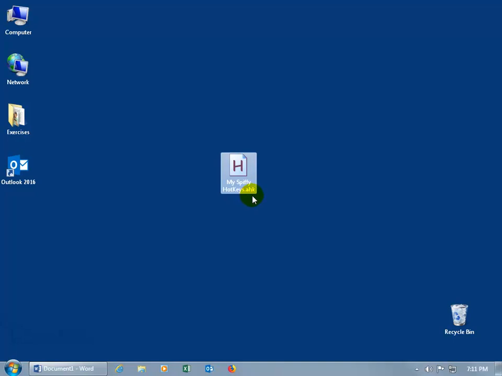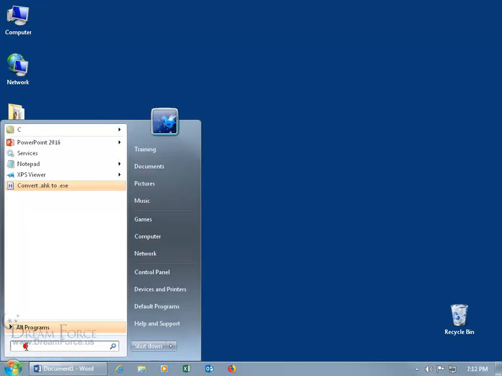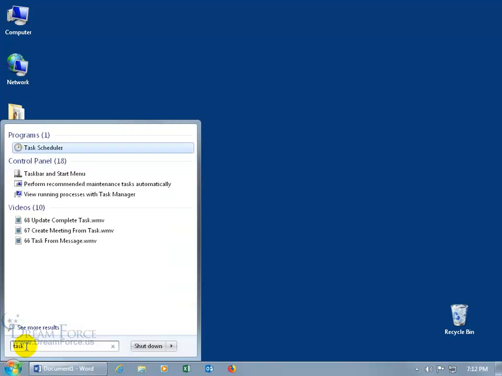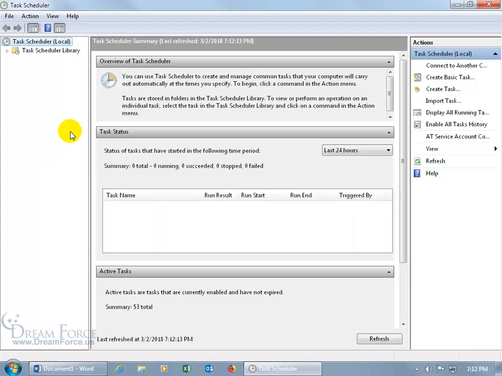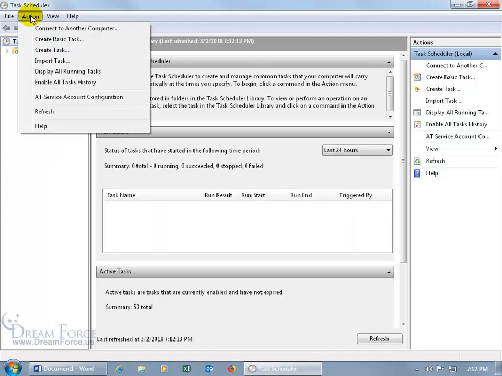If you're like me, every time I log in, I want this to automatically load up for me so I don't have to double-click on it, especially if I don't want this file taking up valuable real estate right smack in the middle of my screen or even off to the side. If I could put it in a folder and have it out of sight, what I can do, instead of opening up the folder to find it to double-click on it to activate it, is come down here, click on the Start button, and do a search for Task. There it is, Task Scheduler right there. Go ahead and click on it, and come up here, click on Action, and I want to create a task.